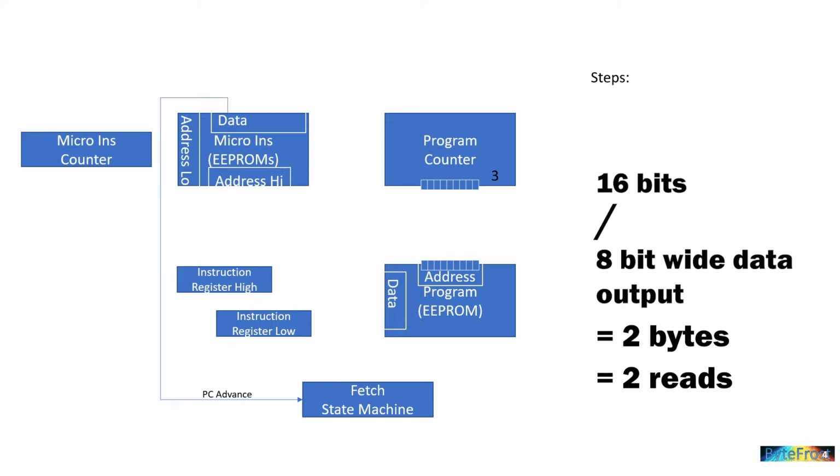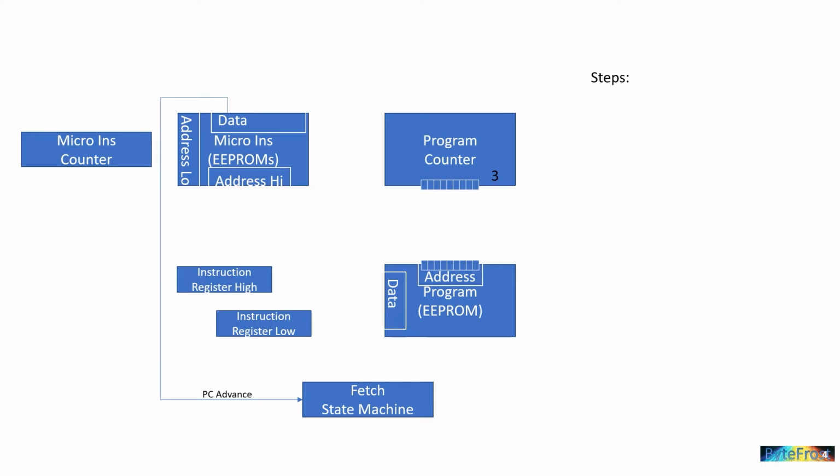Notice that if we were to send the program counter directly to the instruction memory's address, we'd need to increment the program counter twice every time we fetch an instruction, since we'd need to fetch the low byte and then the high byte. This would mean that the program counter won't keep track of only what the current instruction is, but also of whether we're looking at the low or high byte of that instruction. But that information isn't relevant to the program counter. It's only relevant in the fetch operation due to the limitation that we can't read all 16 bits of an instruction at once. To alleviate this issue, we don't send the program counter to the address of the program EEPROM directly.